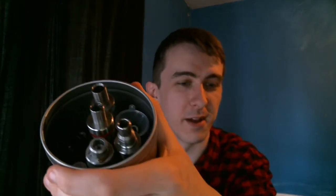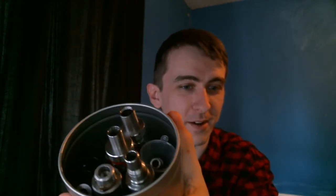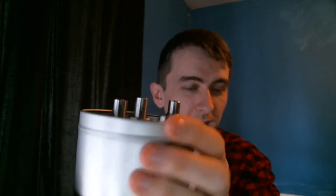It comes in a nice little tin, which I've lost the top for, but presentation is really good. And the tin is also an awesome atomizer stand, which is what I'm actually using it for now. You can fit all your 22mm devices in little foam holes, and it's actually a really good atomizer stand. So props to Halo. Don't know if that was intended, but it's a cool little thing.